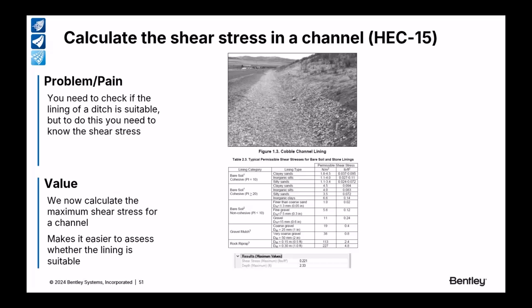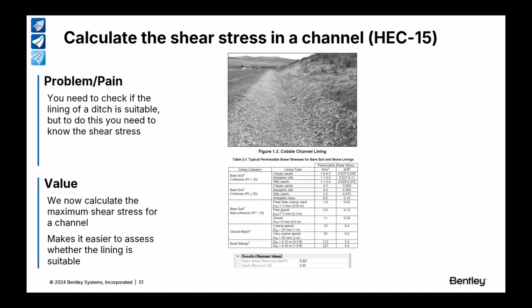So we look at both ends of the conduit and look at the depths in both ends, and calculate the shear stress from the highest of those depths. And that's just another couple of properties that we display there. But now you've got access to those numbers, you can go and look at your table and say, well, actually, do you know what? I've got a shear stress of 0.22 in this particular case.